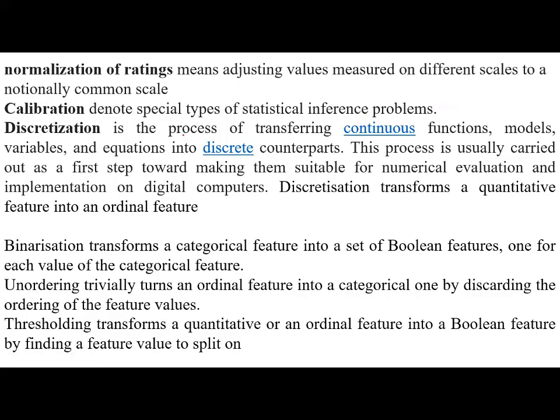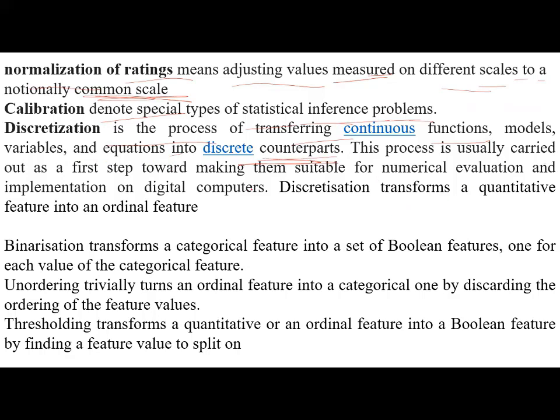What do you mean by normalization? It means adjusting values measured on different scales to a notionally common scale. That is called normalization. Calibration denotes special types of statistical inference problems. Discretization is the process of transferring continuous functions, models, variables, and equations to discrete counterparts.